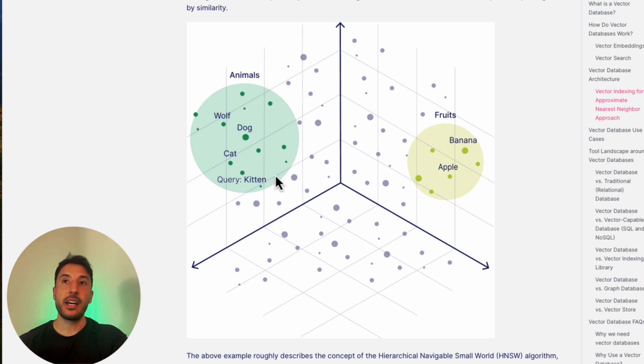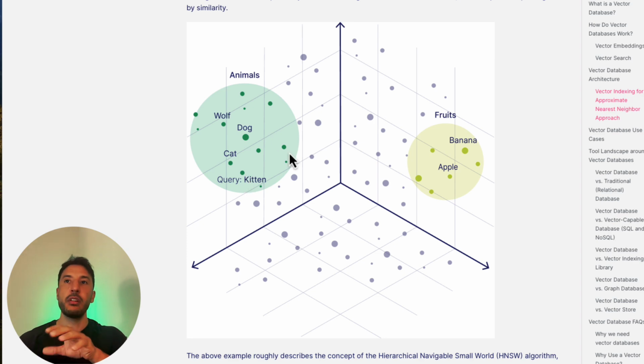So that's why it's going to look and retrieve the information in this section, because whenever the word dog or wolf or cat was entered into the vector database, that vector database converted that word into a numerical representation and therefore stored it in the family of animals and closely next to each other if they were domestic pets. So that's why it's going to look in this area to retrieve that information and provide that back to the user. That's why it's a lot quicker, a lot more efficient compared to a normal database.